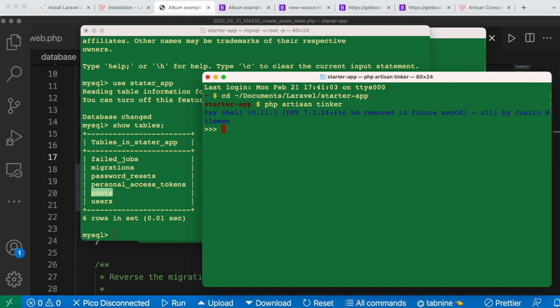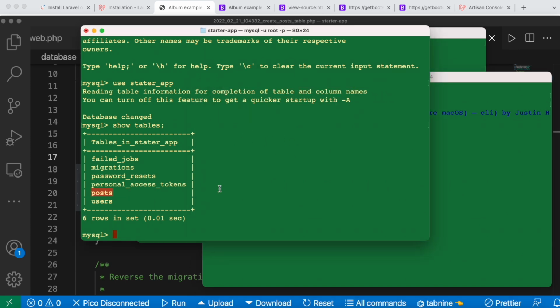Now this is a command shell where you can run many commands to interact with your database, to create new records in the database, update your database and delete things from the database tables. So you would run PHP Artisan Tinker, and over here you can play with it. You can operate on any tables you want, but for now, we'll focus on the posts table, this one.